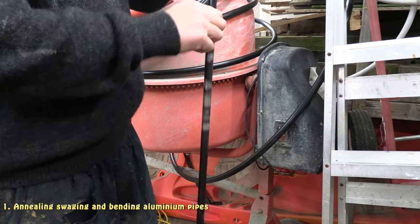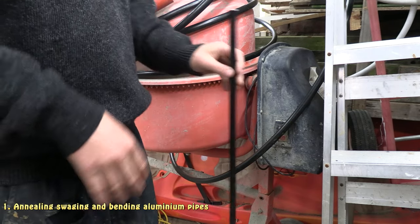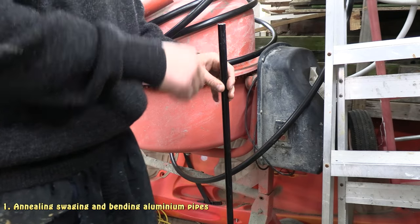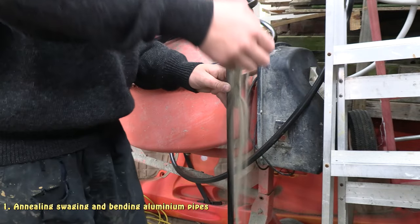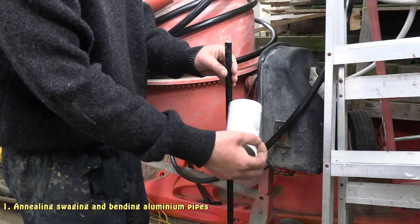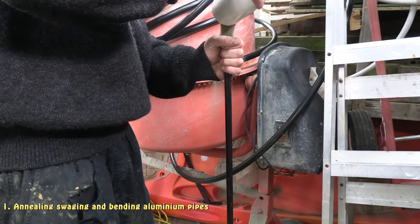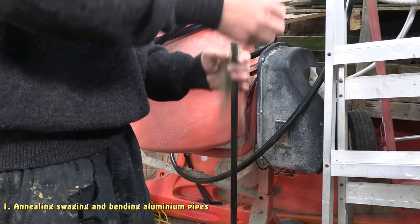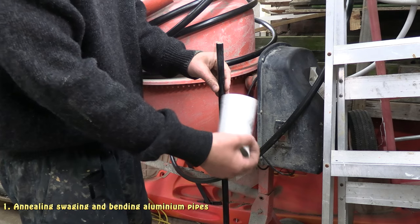Okay, so what I've done now, it's cooled down now. I've taped the end of the pipe up and I'm just simply going to fill it with sand. Give it a few taps to settle the sand. I want the sand nice and packed in there so that it doesn't create any gaps when I bend it.